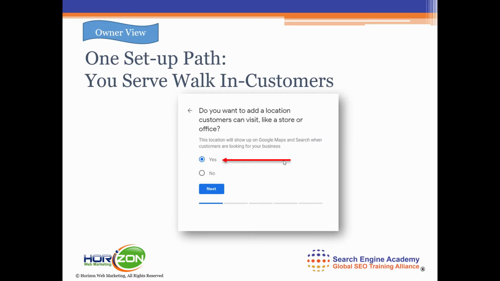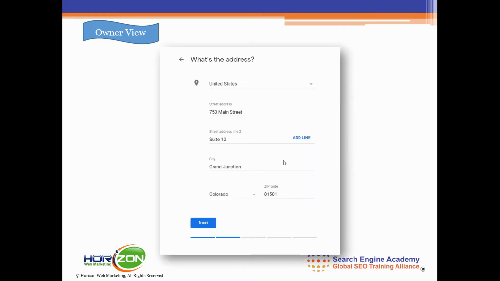Although in the age of COVID, that might be a little bit in question, but typically in any other normal year, that's the type of business where you do serve walk-in customers. Any retail store is going to be the same way, that has a showroom and so forth. And once you select that choice, then Google is going to give you, logically, the opportunity to enter the address where those customers can visit you.